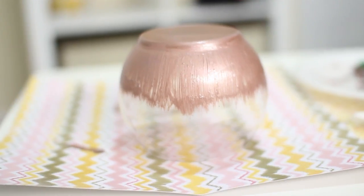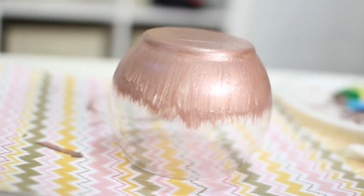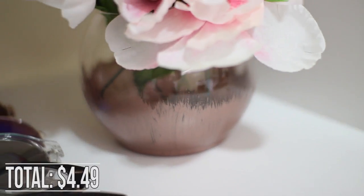We literally just spruced up a plain base, and the cool thing about it is that no one else has it. As much as I love fresh flowers, they die on me so fast, so fake flowers are the next best thing. I was able to find some of my favorite types of flowers at this dollar store.